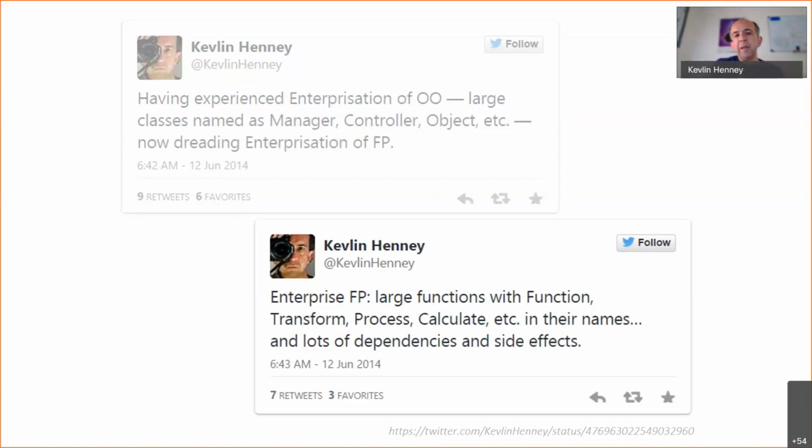And we know what the failure mode of functional programming looks like. The failure mode of object orientation is managerialism. The failure mode of functional programming is called procedural programming. In other words, we have pragmatic side effects. So when people use the word pragmatic, it normally means not. When people do pragmatic agile, it's not agile. When people do pragmatic TDD, it's not TDD. When people are doing pragmatic functional programming, it's not functional programming. They have pragmatic side effects and pragmatic others.